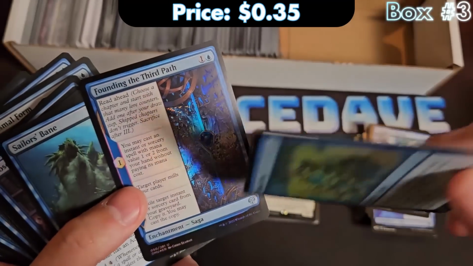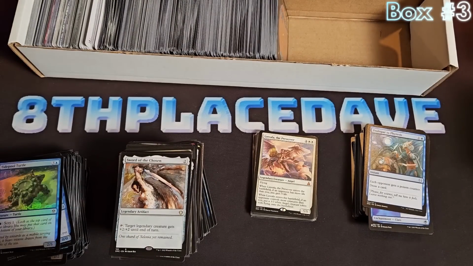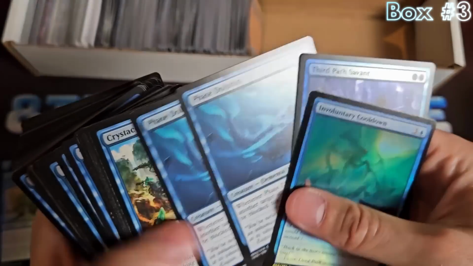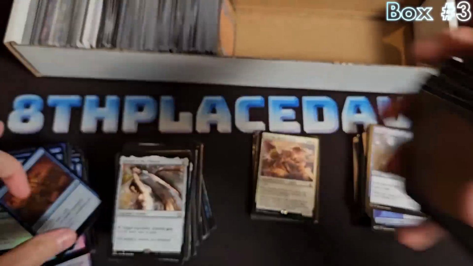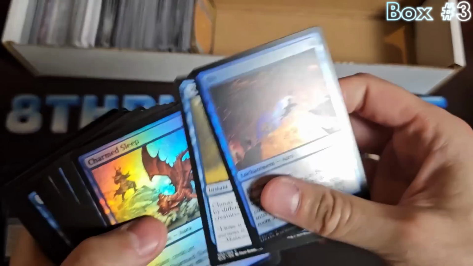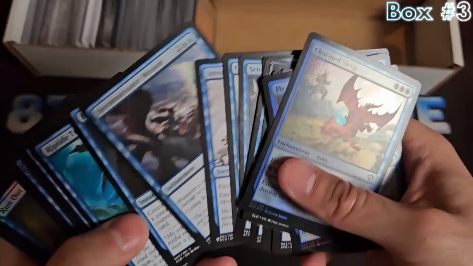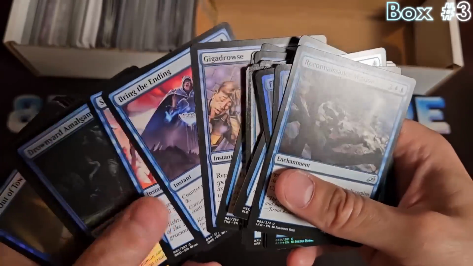I think when Dominaria United came out, Founding of the Third Path was kind of a hyped uncommon. I don't know if it's done a whole lot, but it's still decent at least. So far, not a whole lot of rares or anything in this box. Looks like mostly actual bulk stuff, just random blue cards. A reconnaissance mission. It's an okay uncommon.